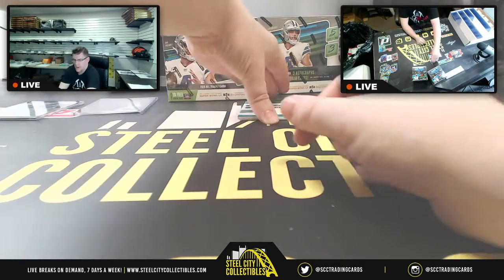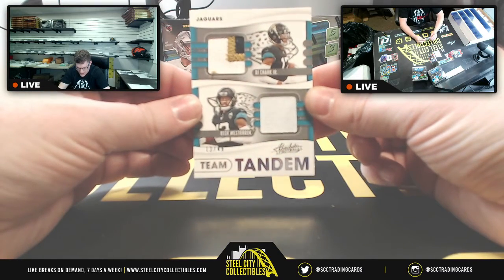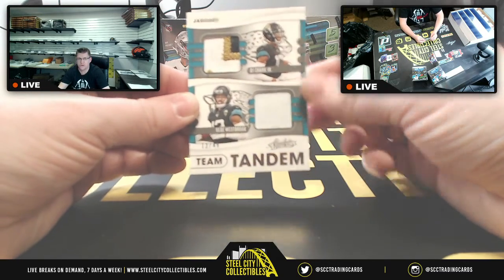Let's see here. There we go. There for the South. All right, still staying in the South. You're going to have Team 10, 13 of 49 for Diddy Westbrook and DJ Chark Jr.